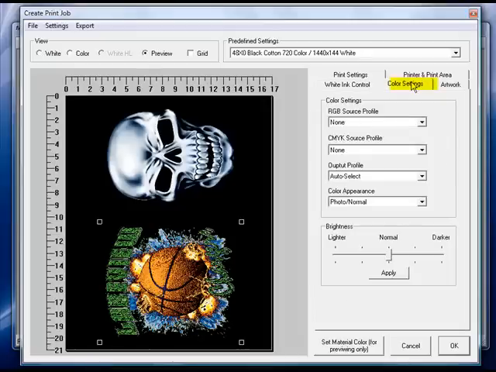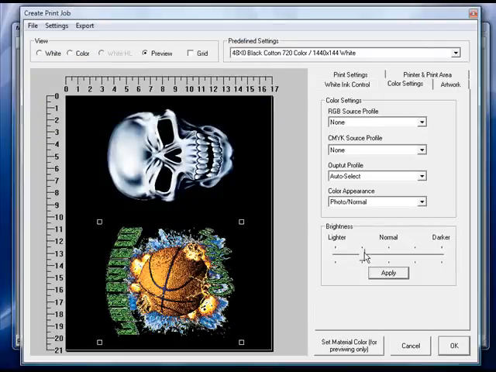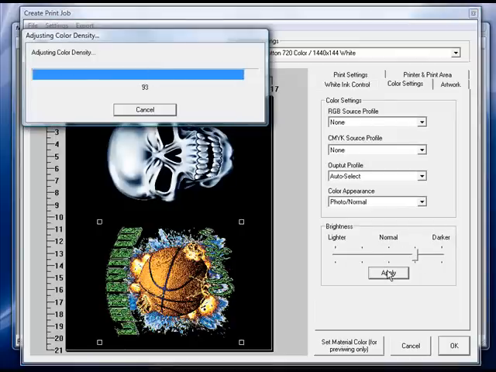Then the final thing we can do is look at our color settings. If you want to lighten something up or brighten something up, you can just click on the graphic, and let's brighten this up a little bit. This is cumulative, so after you click on the apply button, you'll watch it brighten up on our screen. If we wanted to move it back, we'd have to move it past the normal, actually, to here, to get it back to our starting point, since it is a cumulative effect.